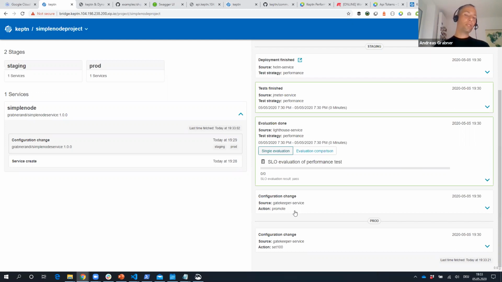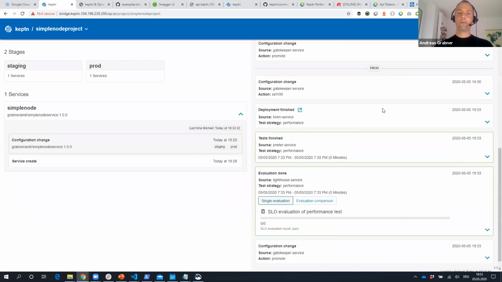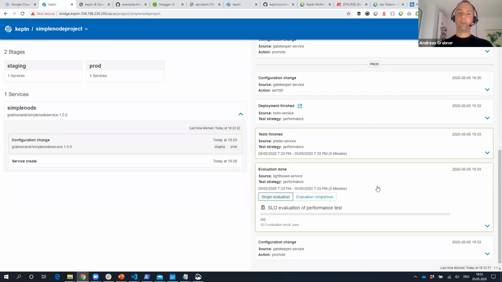Now the question here would be, should you really promote something in production if you haven't specified your test files or haven't specified your SLIs and SLOs? Kind of like a test-driven development mentality, where you can only pass the test if you actually wrote the tests and they're successful. But by default now, if there's no tests, it just skips that, and so on and so forth. And now it actually went all the way into production.